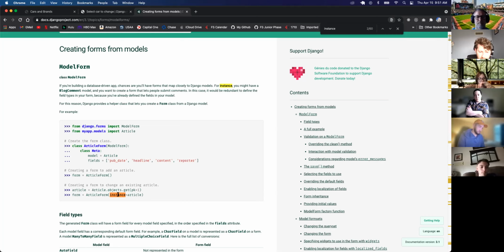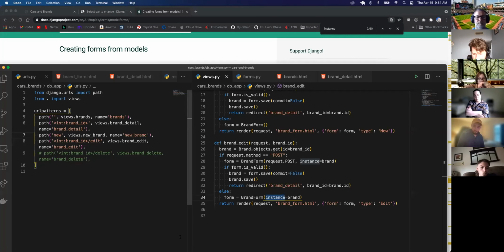So that's just basically pointing to that. So you grabbed that object. It's just referencing that object, right? Yep. So it's not like an empty form. It's like, hey, there's already an existing instance of this object. So let's add it and let's inject that into the form. Yep.